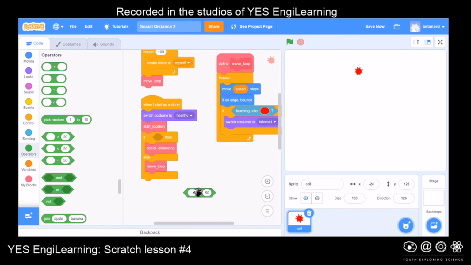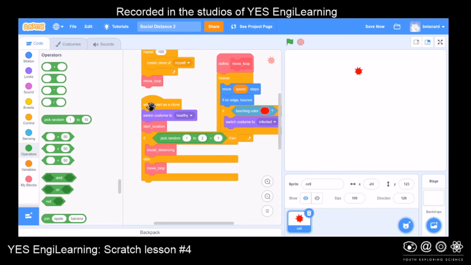And what I want to see is if I randomly pick a number between 1 and 2 to get 50% of the time, I'm going to look for a 1, or I could look for a 2. But I'm going to pick a random number between 1 and 2. I'm going to change that 10 to a 2. And I'm going to say if it's equal to 1, which it will be, a random number, if you pick between 1 and 2, half the time it's going to be equal to 1.